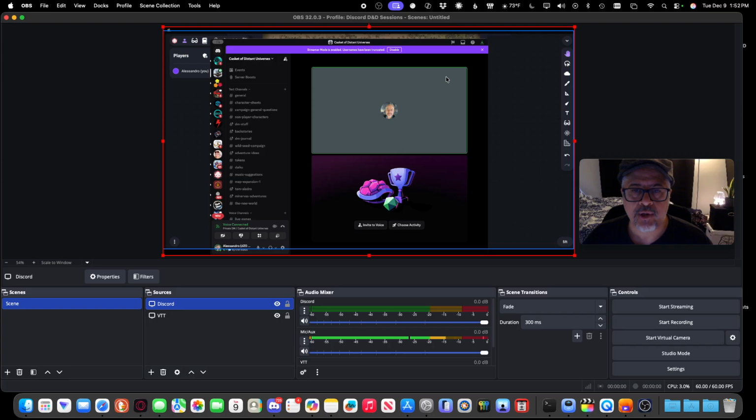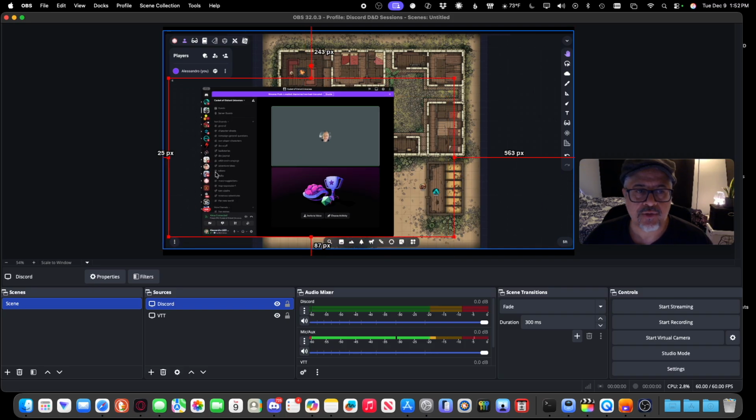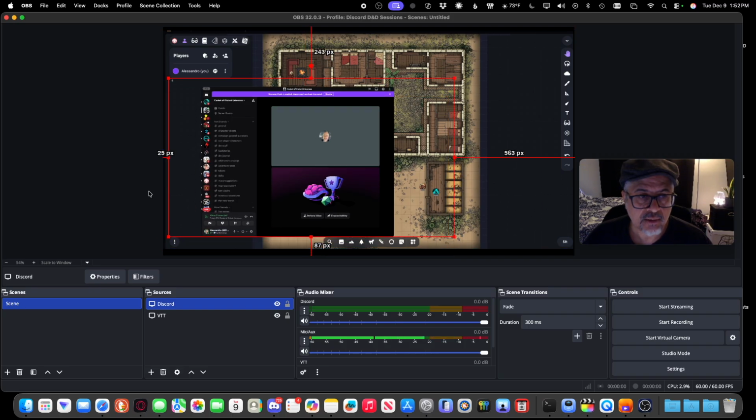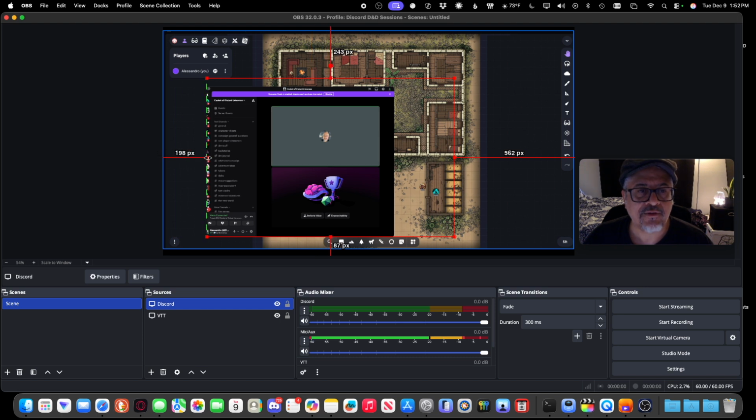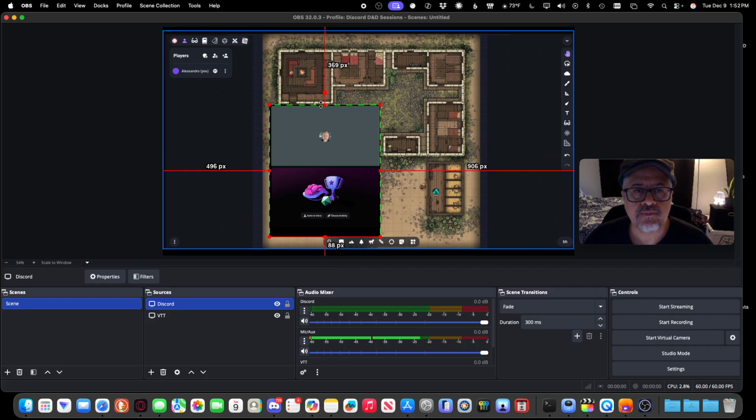Now, I had the same problem as before. Way too much stuff going on. Not to mention, this is way too big now. So let's start off by shrinking it down some. All right, let's get that out of the way. So now I can see what I'm working with. From here, hold down Option or Alt again, and we're going to crop. Now, I don't want to have the participants and all of their server information on the left-hand side. So I'm going to crop just tightly to the participant windows here. There we go.